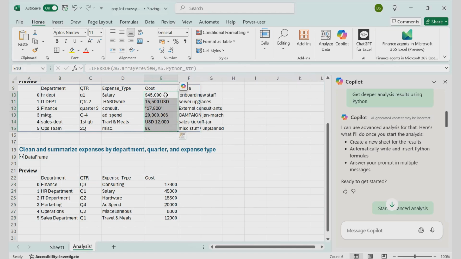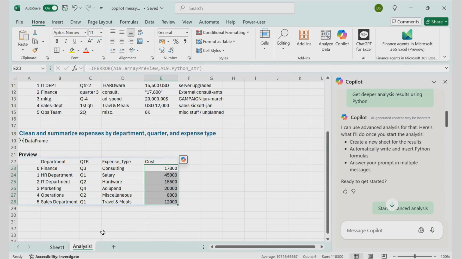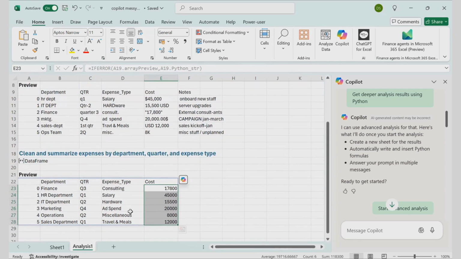Look at most of the amount columns, it has text information with absolutely different formats in each of the cells. Some would have quotations, some would have USD, some would have 8K instead of thousands. So Copilot has very intuitively converted all of this into the exact amounts, but still I feel that a little bit of work could have been further added.